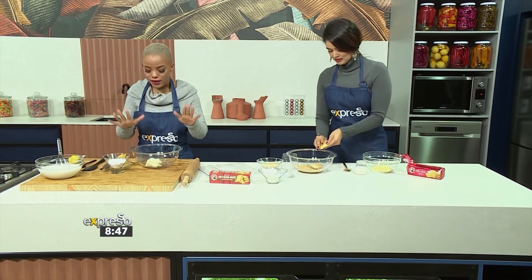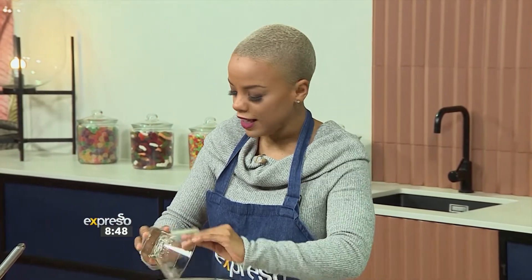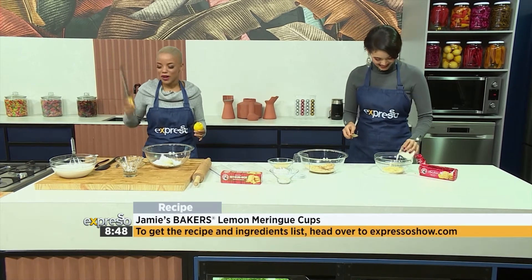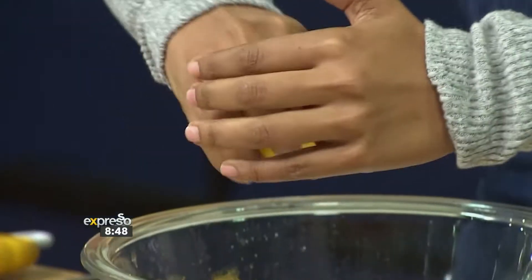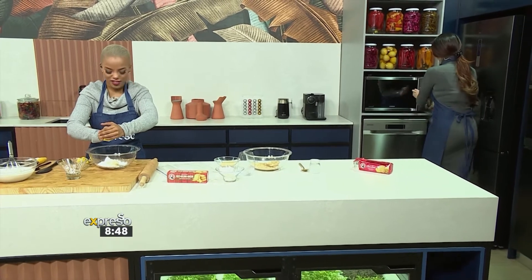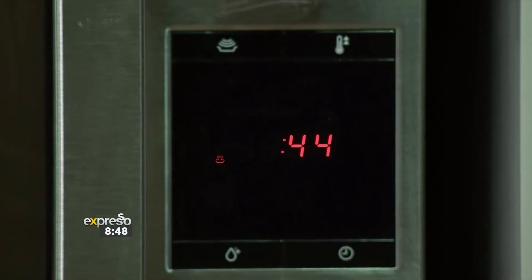We have some cream cheese over here and some icing sugar that's also going to be going in for our filling. Then the lemon — the mighty lemon — is going to come in. I brought all the utensils possibly; I was like, don't mess this up. You're going to take the lemon and squeeze that in, just according to how zesty you want it. So I'm going to follow your instructions and quickly put this into the microwave. Some lemon is going in, and then you want some zest as well.